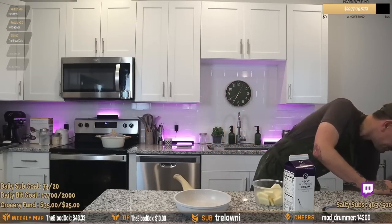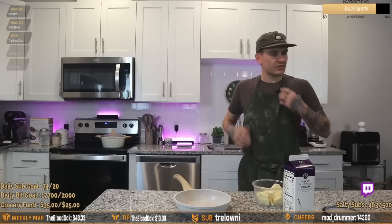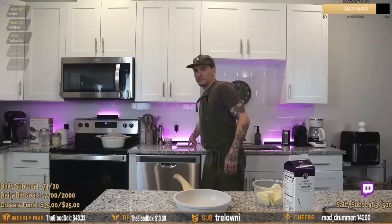Four ounces fontina, four ounces heavy cream. That's how you make a cheesy cream sauce. You don't gotta make a fancy roux. This is essentially like making queso for pasta. It's like Italian queso. It's fromage. I'd like to measure my cream and my cheese.